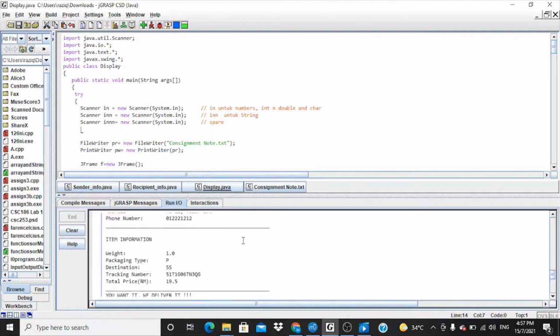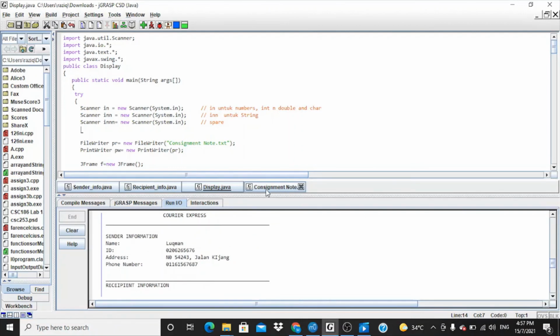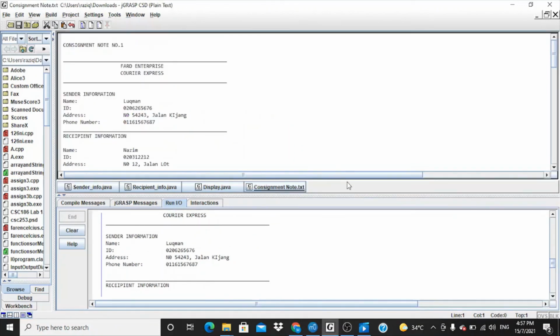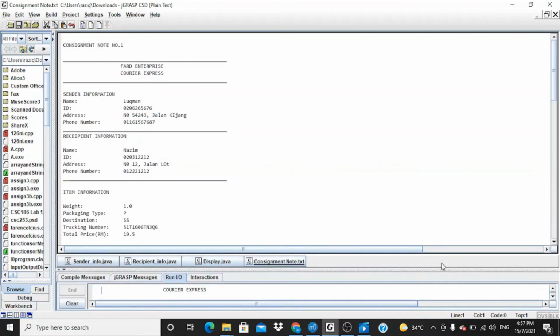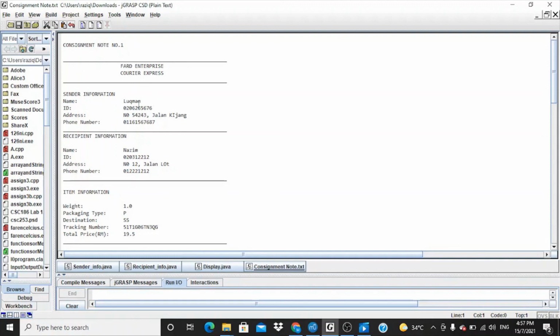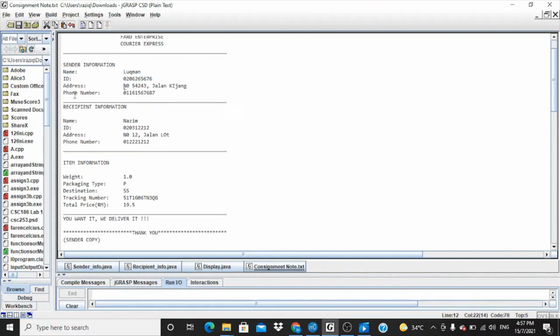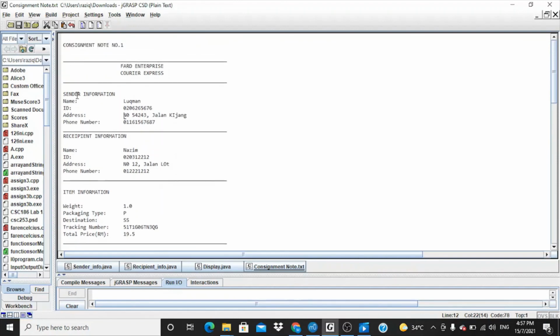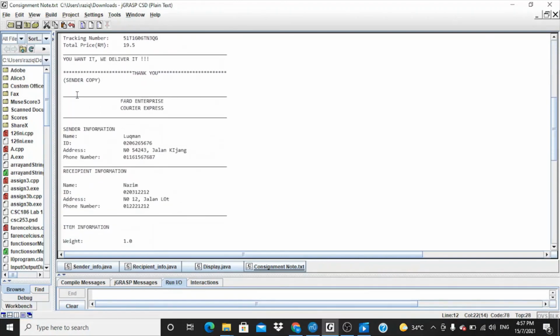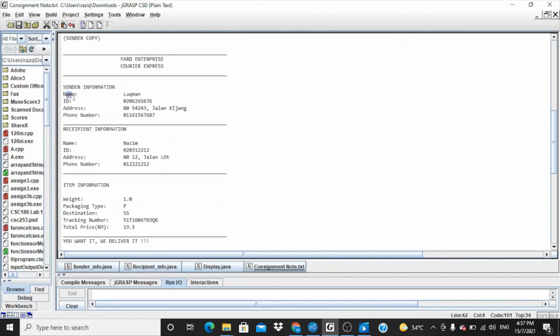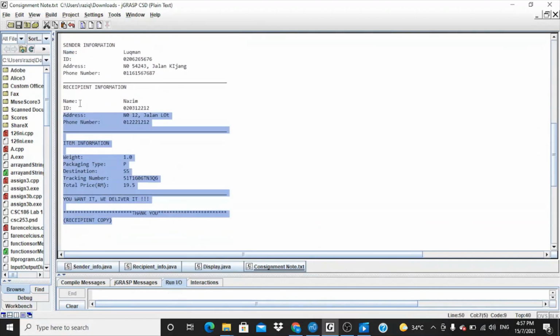This is the output. Let's look at the consignment note. Sender's information. This is the sender's copy and this is the recipient copy.